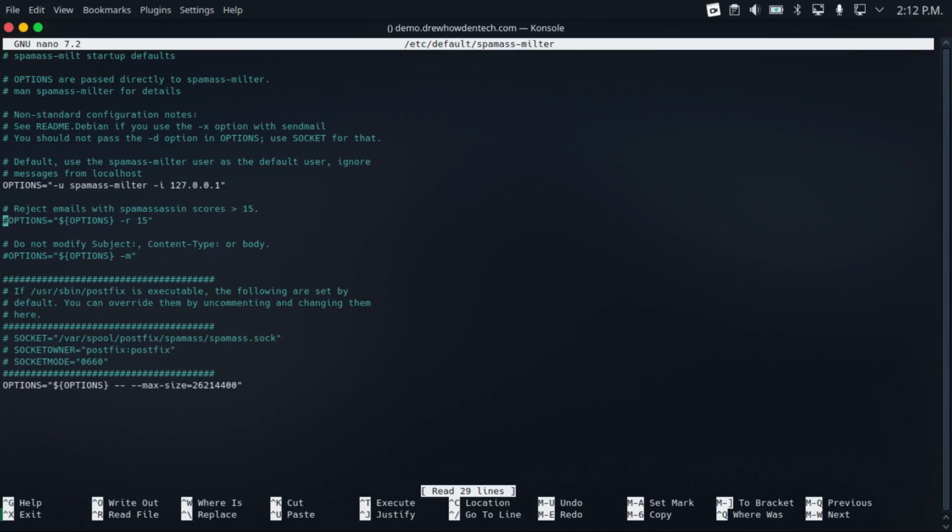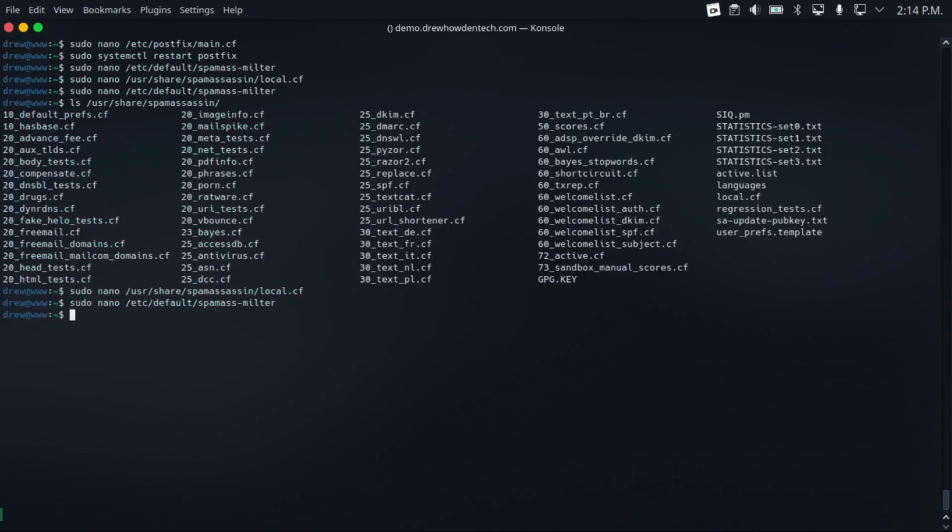if you uncomment this line, then SpamAssassin will cause Postfix to outright reject emails that reach a certain SpamAssassin score, by default 15, but you can change this to whatever number you like so that they're not even delivered at all, not even put in your spam folder. However, I don't like to enable this because I want emails marked as spam to at least be put in my spam folder, just in case I have a false positive. But again, you just hit Control X, then Y, then Enter to save and close the file. The option to save didn't show for me there because I didn't actually make any changes.